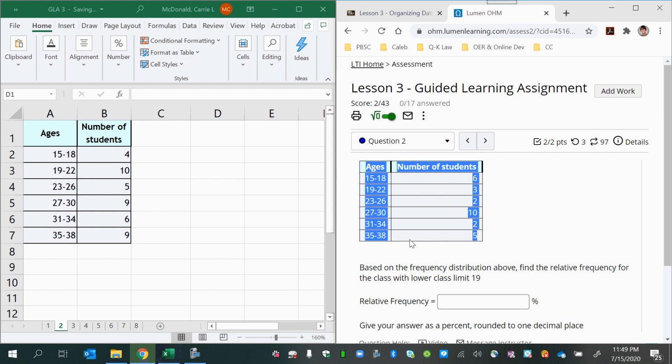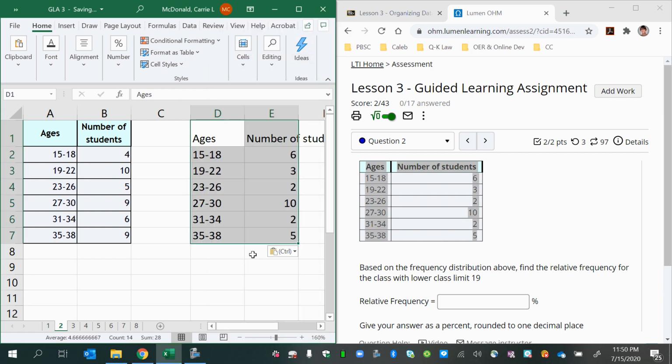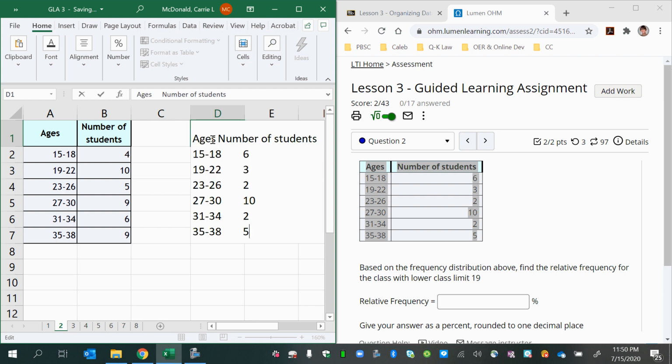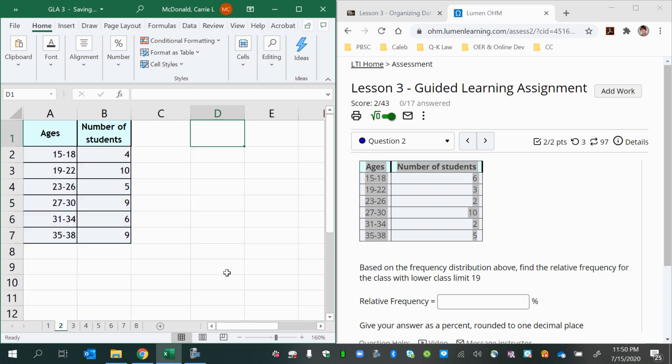Copy and paste. Now, the first time I did this and it didn't look quite right, it was probably because I had double clicked on the cell without realizing it. And when you double click on a cell like this, so I'm double clicking, you see how my cursor is there inside the cell now. And when I paste there, what it does is it pastes the information all into one cell. So just be careful that you're not double clicking before you paste your data.